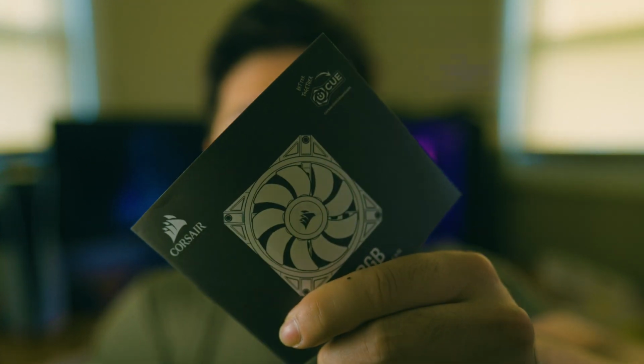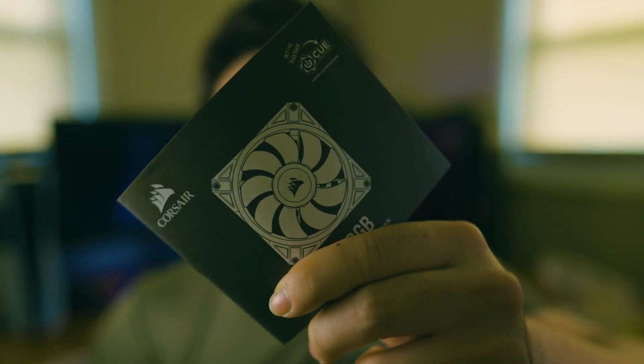And I also got the QL fan guide right here, and it's very simplistic. It's really just one page of instructions, I believe, on how to install the RGB hub and the Lighting Node Pro. So if you need to look at it, you can. It is all inside of that book right there. So that's what's inside of here.